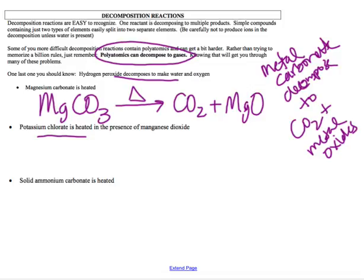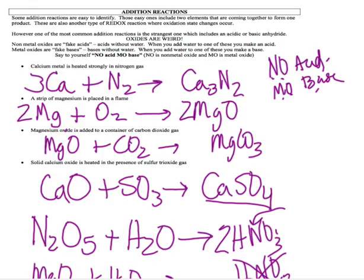All right, potassium chlorate, what's the formula? Okay, I want to go back. I forgot to point this out. In the presence of usually means it's a catalyst. I forgot to go back to the last page. I wanted to change this. Solid calcium oxide, I want you to take this in the presence of off, because in the presence usually means it's a catalyst. So I just want you to say heated with. If you see in the presence of, that means it's a catalyst.